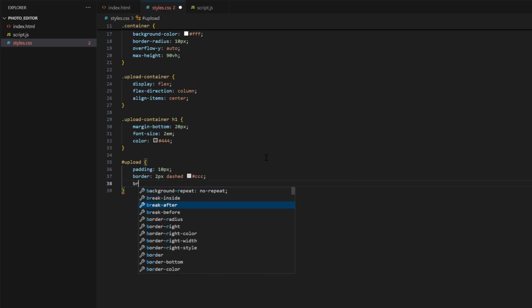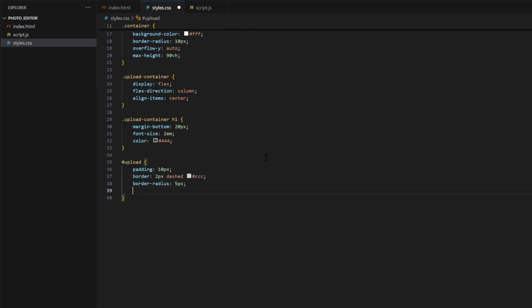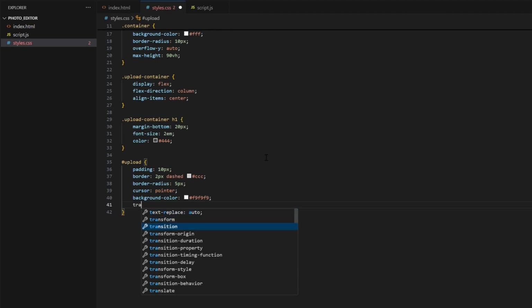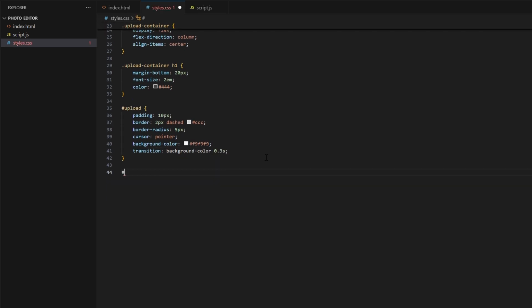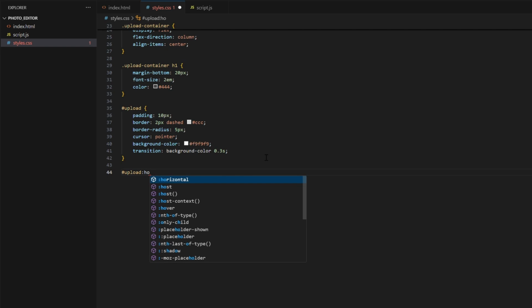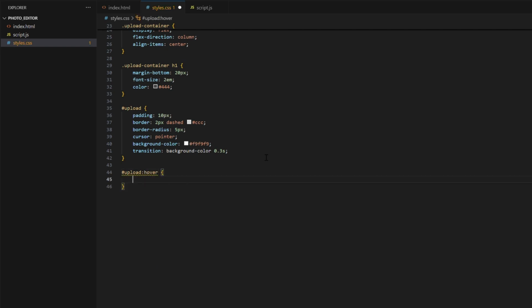Add rounded corners. Change the cursor to a pointer. Add a transition effect for the background color. Change the background color to a slightly darker shade.